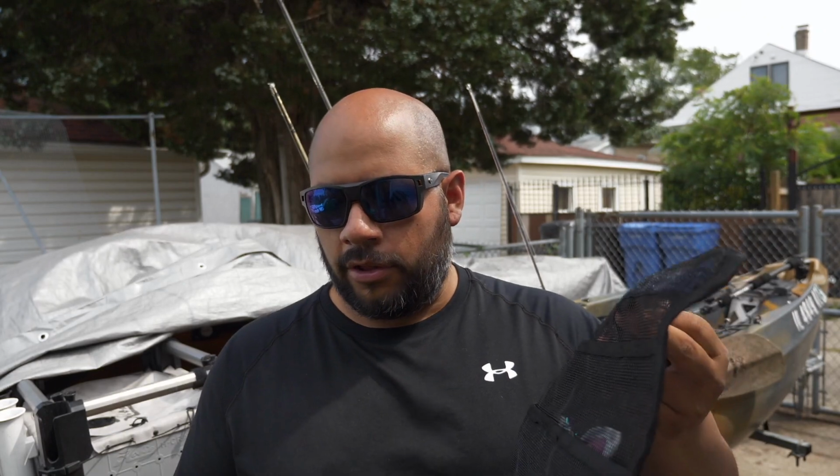Now, there's only one thing that I would say you have to be careful about, and that is because you've got this mesh. If you store your flashers like I do, which is you have your flasher and your fly on there, and you wrap your fly around the flasher and store them in here, the one thing you need to be careful about is the hooks can go through the little mesh holes. The good news is that it's easy to pull them right out. The barb won't get stuck in there. The holes are big enough that the hook and the barb will come right back out through there.